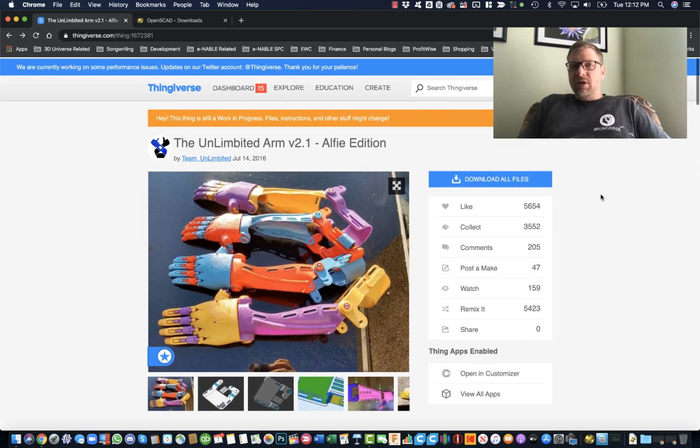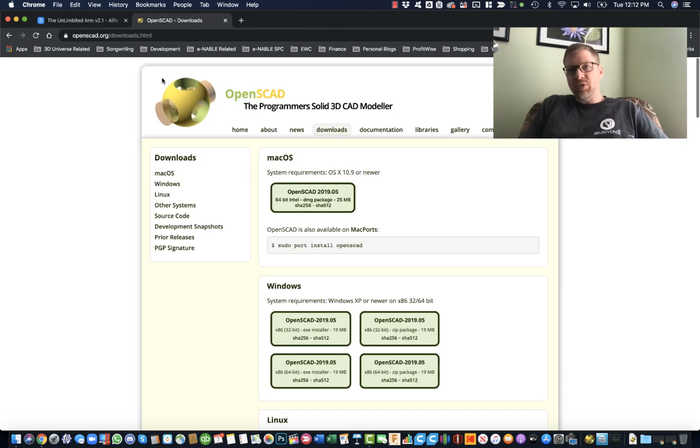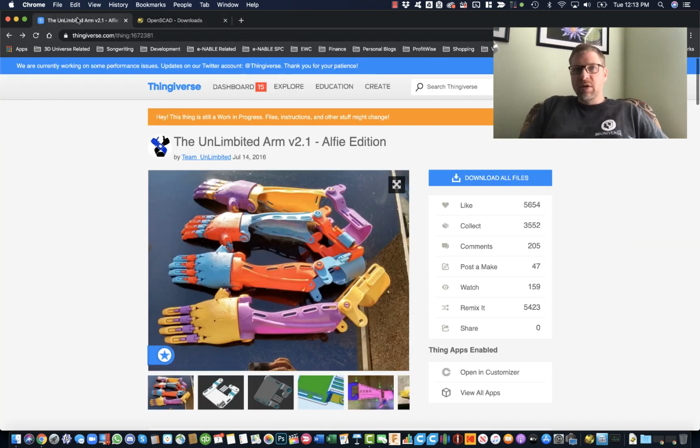The Thingiverse customizer actually in the background is working on a platform called OpenSCAD, and you can download that tool. It's a free tool that anyone can download, and then you can run the file that drives that customizer outside of Thingiverse on your own computer. So to do that, go ahead and download the OpenSCAD tool. Go to openscad.org, and in the downloads section, you can just download the version for your operating system and install that application.